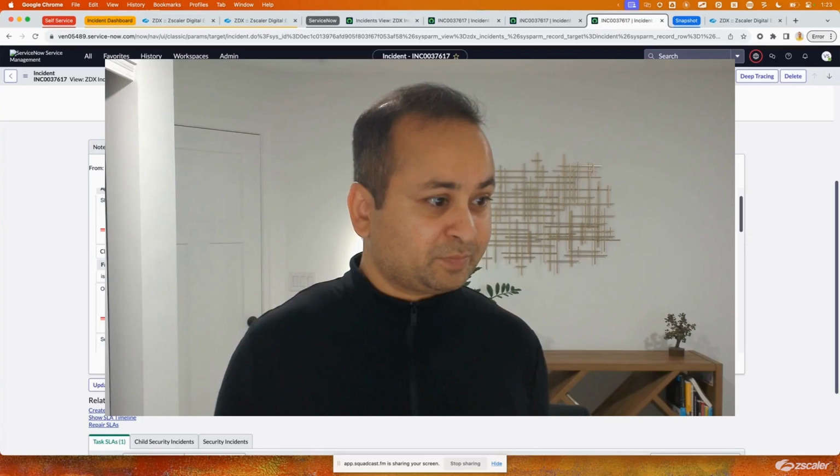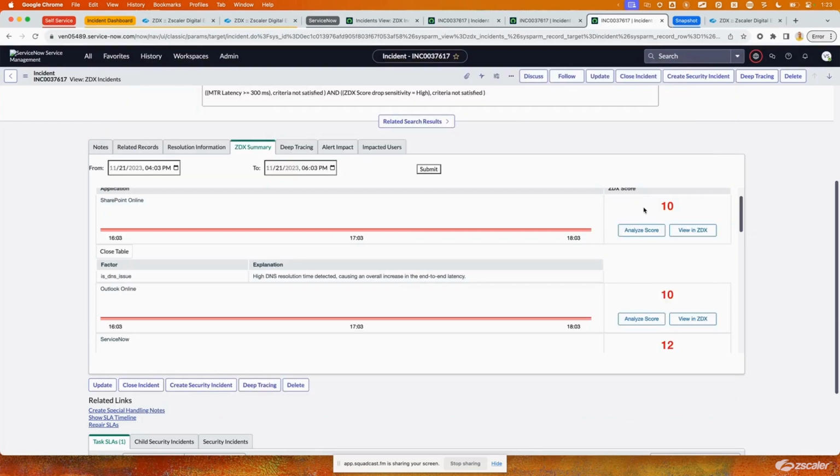But this specific feature set, which I just showed you, is more of a ServiceNow implementation. Now, can these other tools make an API call and get this data? Yes, absolutely. Okay. So the context in here is that I, as a service desk operator, level 1, level 2, whatever, do not have to log in or need access to the ZDX administrator console to get all of this data.